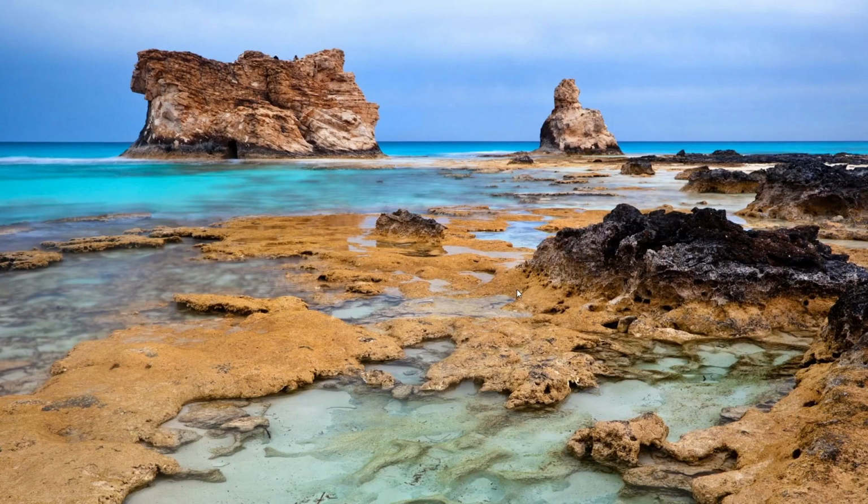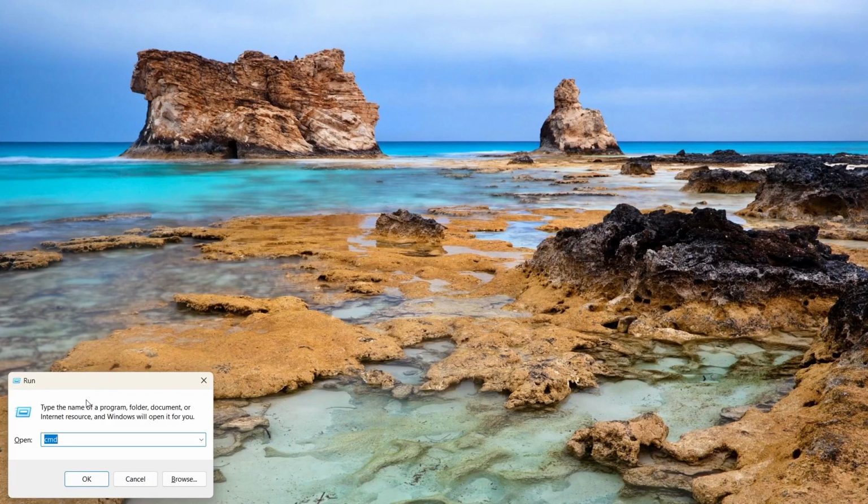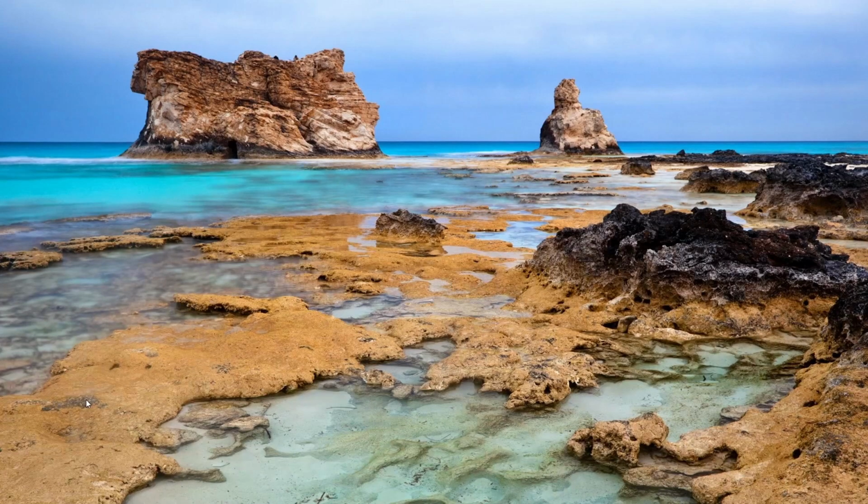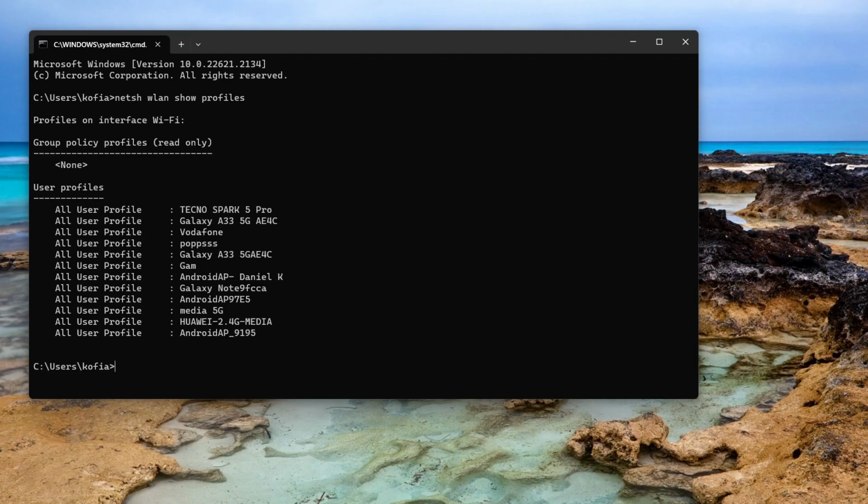But we're going to use the command prompt to locate these passwords and then locate all of the wireless local area networks. So we'll hit our shortcut key to go to run, and then we'll go to our command prompt. And within our command prompt, we will quickly type out netsh wlan show profiles. So we hit enter and it showcases all the networks that we have on our computer.